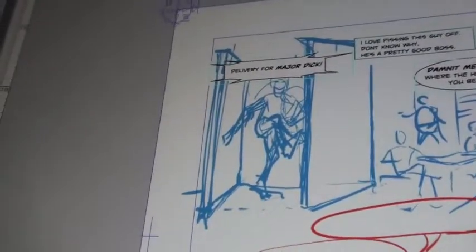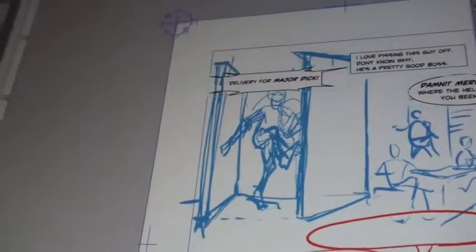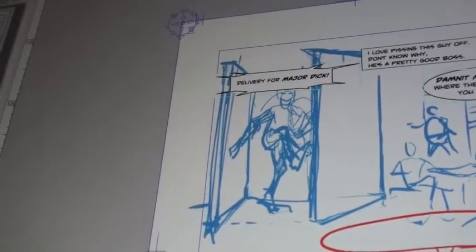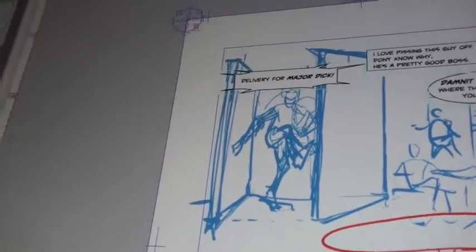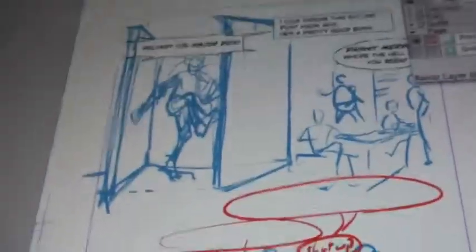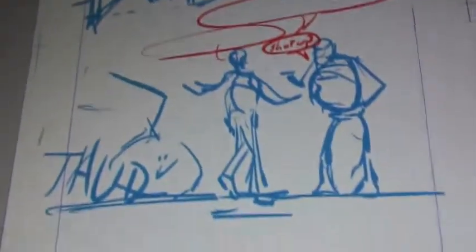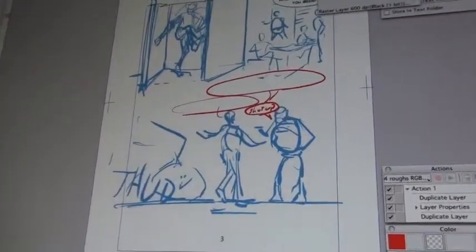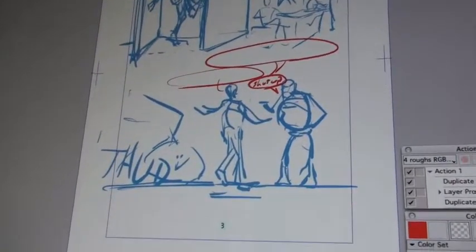You gotta have some variety in there, and so I made that another page. You get the payoff for the page turn, have the big action shot, first panel on the page, and then go into backing the camera off, less intimate, just conversation. You don't have to be face to face in a conversation like this, just bickering.